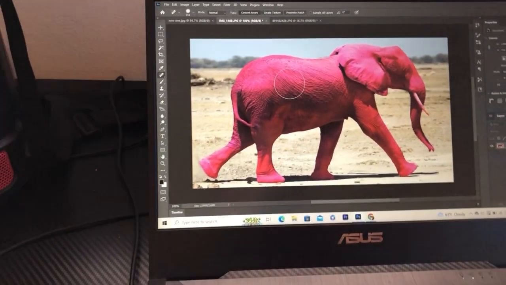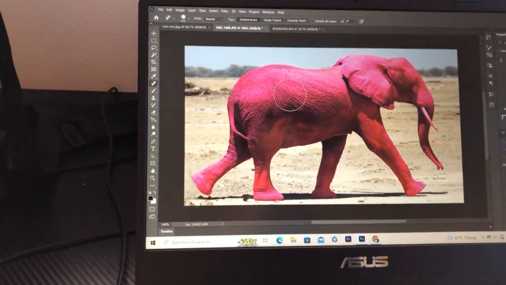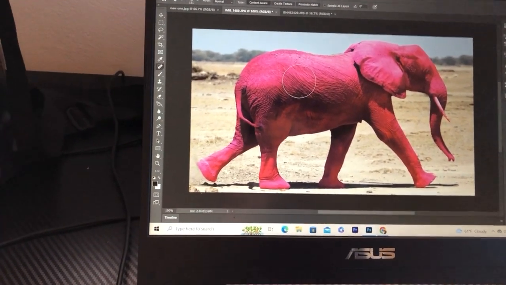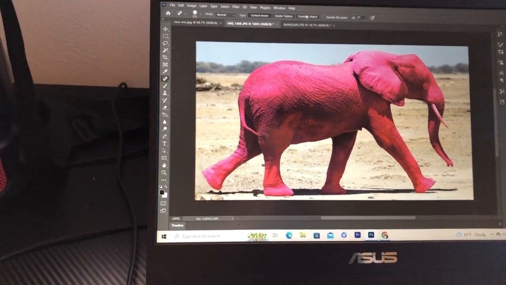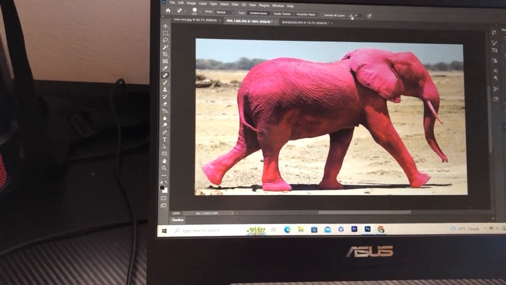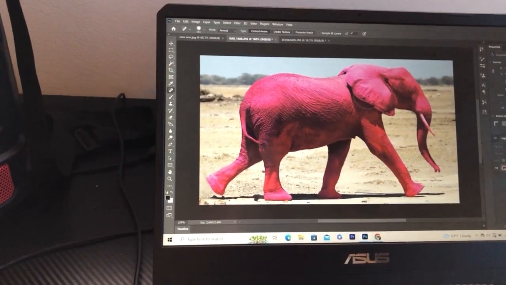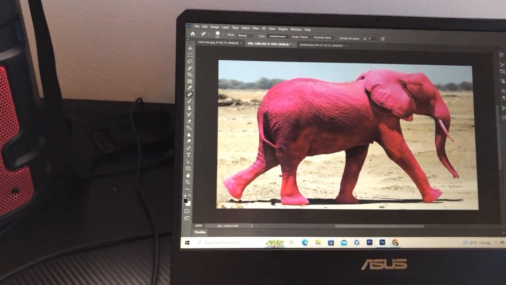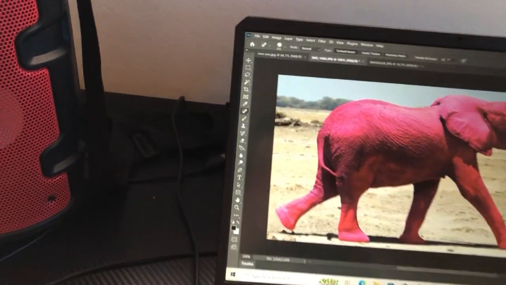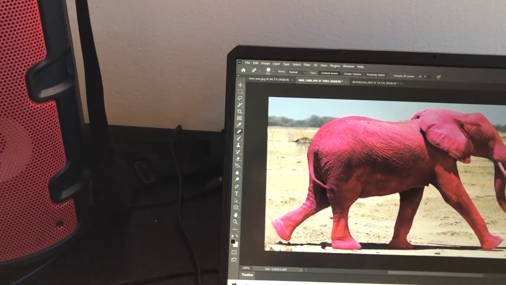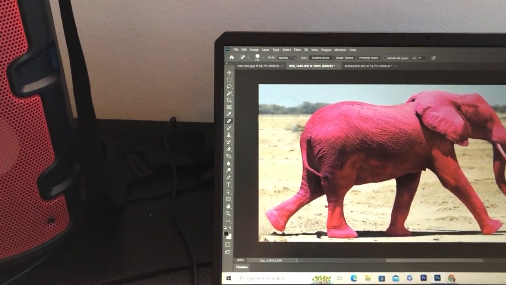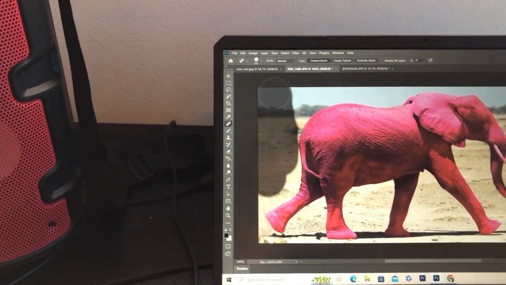That's exactly, guys, how you can remove unwanted objects on Photoshop. This is very quick and simple. All you have to do, guys, is follow the simple steps that I showed you and you will be able to remove unwanted objects. For example, I'm going to hide this one. One, two, click it, and that's exactly how you can hide everything.